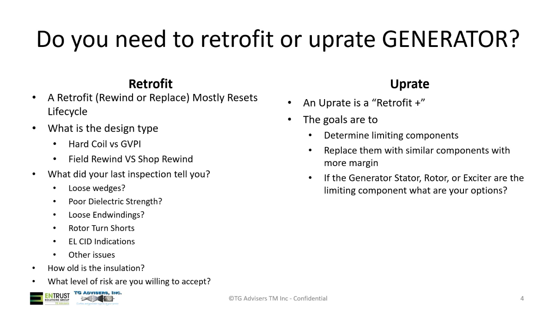What are your goals? Determining the limiting components. As Steve mentioned, that's a very important part of it. And if you think you're going to uprate your generator and get more power out of it, you need to know for sure what the next weakest link in the turbine train is. It could be something as simple as the AVR or some auxiliary component that you wouldn't normally think of, that would be easy to change out and potentially get even more out of the system.